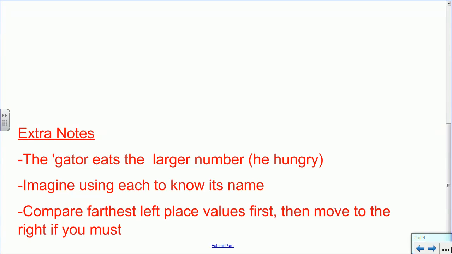The second note is about knowing the names, so I want you to remember and memorize each name. If you look at the symbol and wonder what the name of that symbol is, it could be greater than, it could be less than. I know that a number on one side is greater and a number on the other is less. Which is it? Well, you can just fill in some numbers that make sense to you. If we put a 4 right here and a 9 right here, this is correct. We read from left to right, so we'll say 4 is less than 9. So this is the less than symbol, because we read left to right: 4 is less than, that's the name of the symbol, less than 9.